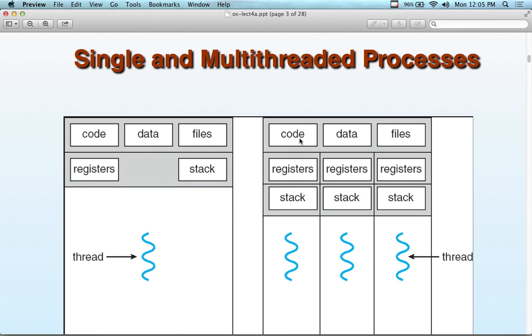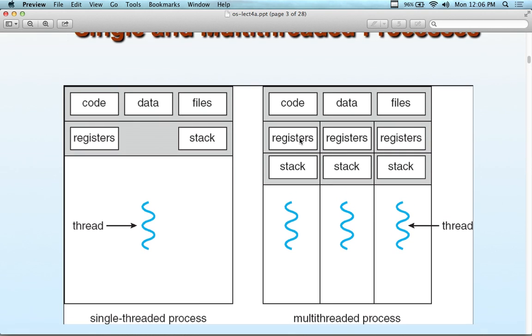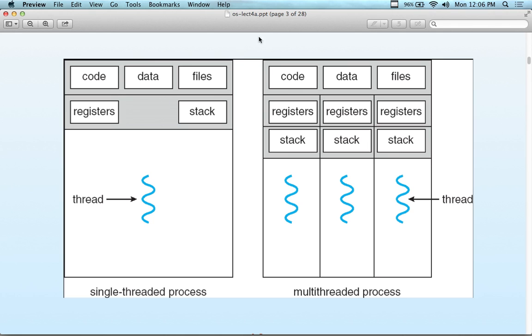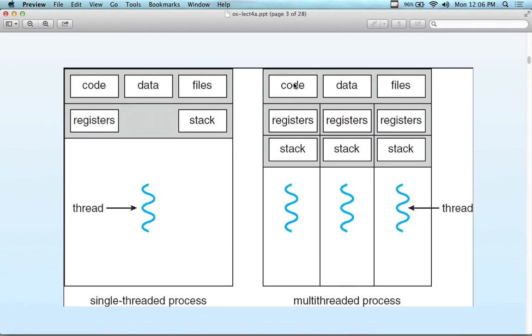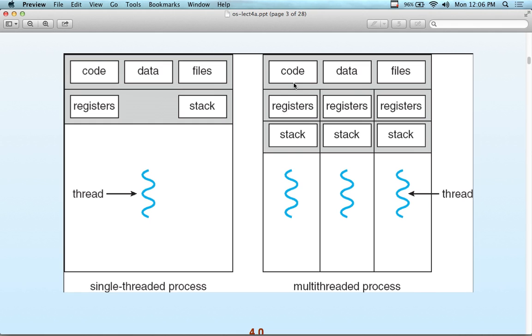So here's the concept of single and multi-threaded processes. Remember that thing I stopped at today, and it was a big old line, and I said it's memory. I said processes are memory abstraction, and inside the process we had the code, the stack, the heap, the text, and all that stuff. So we have the same thing. So we have single versus multi-threaded processes. Threads live inside of processes.